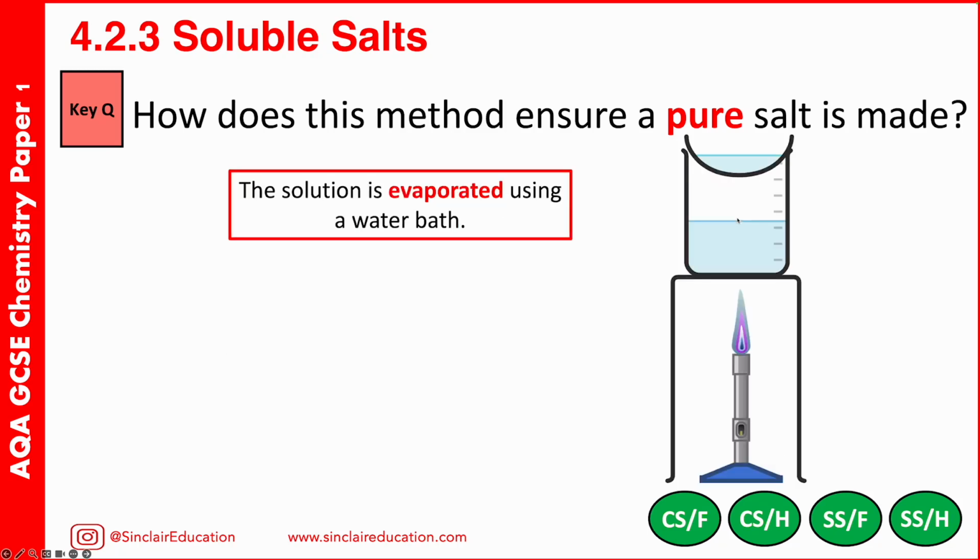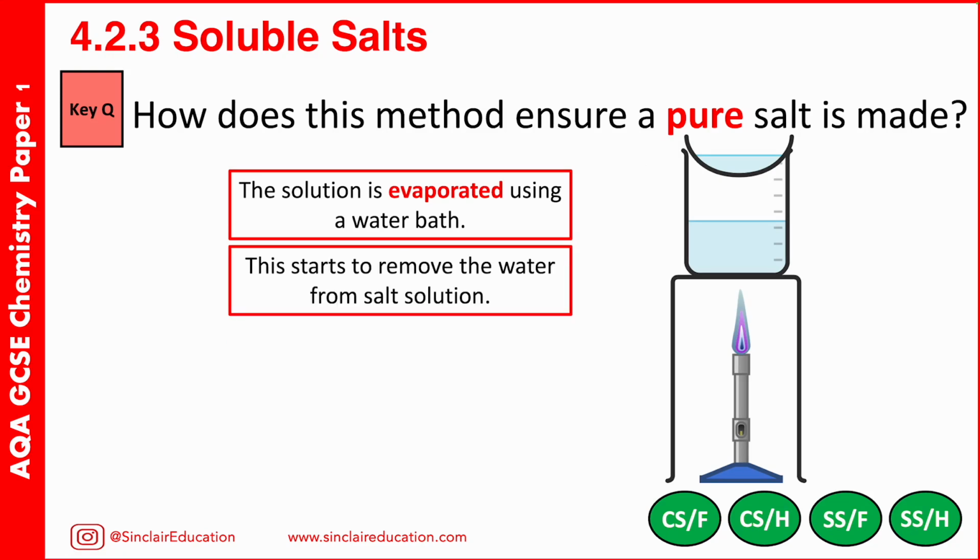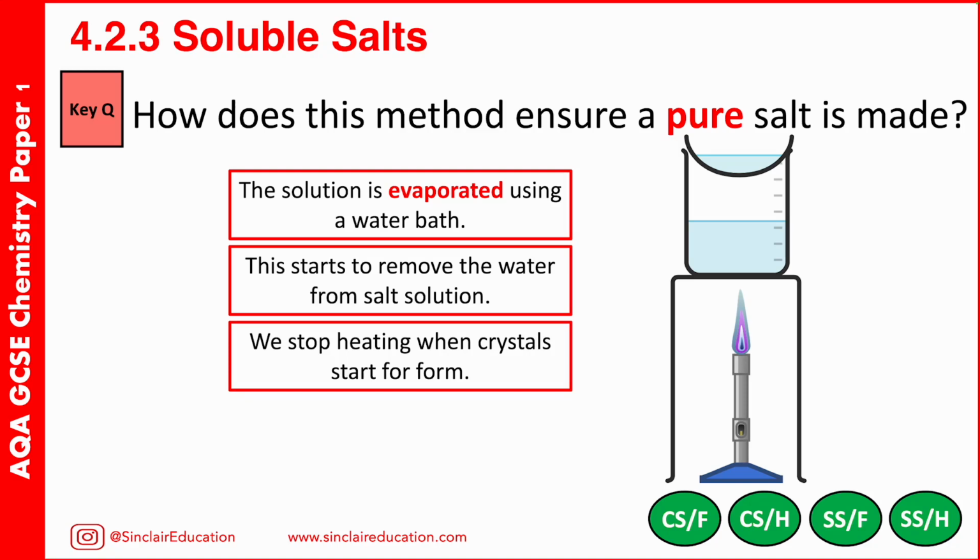In the next bit, we are now removing the water. So in this evaporation and crystallization section, we are removing the water from this. And so by doing this, what we should be left with is just the crystals. Now we turn the heat off because crystals thermally decompose if they're heated too strongly. So we need to make sure that these grow slowly and they are cooled slowly.